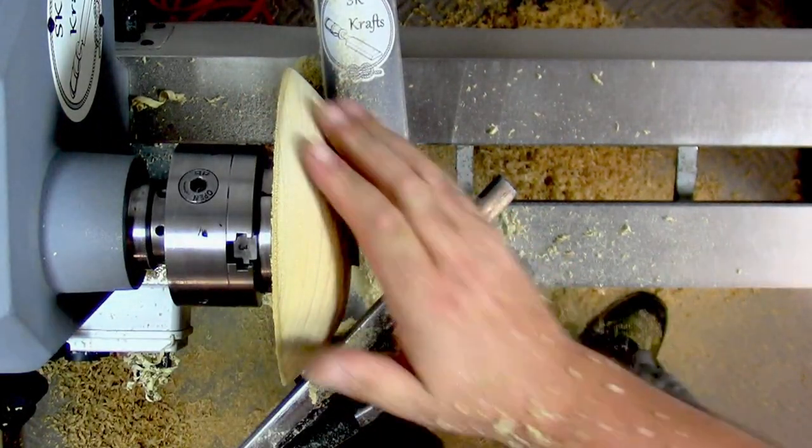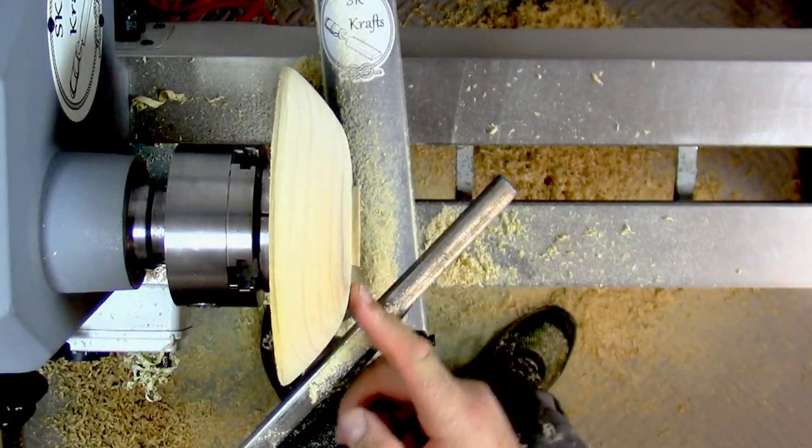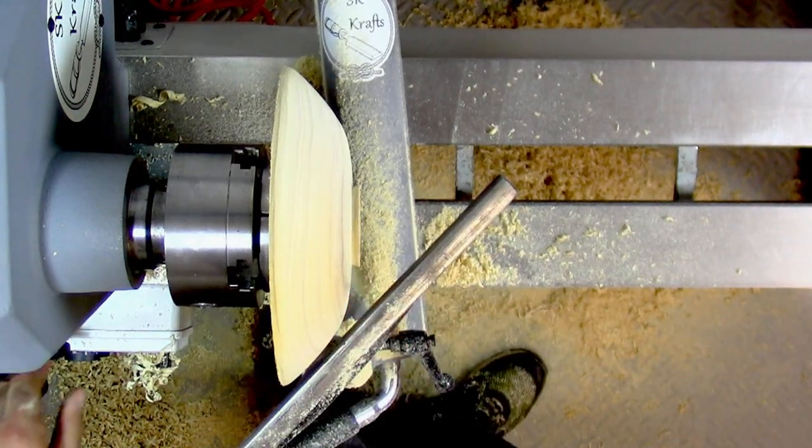So we've got a nice shape coming up there. Got a little bit of tear out there, so we might try a push cut just to get rid of that. But I've got a little bit of a bulge in here I want to get rid of, so we're just going to get rid of that.